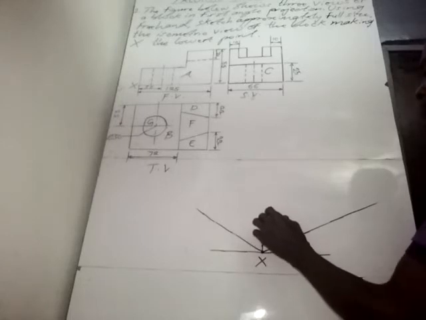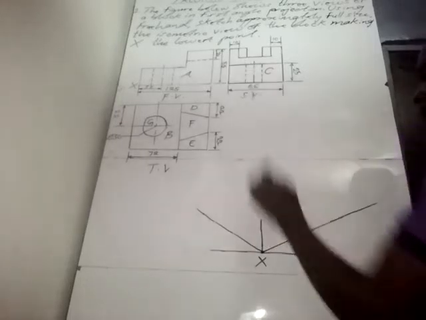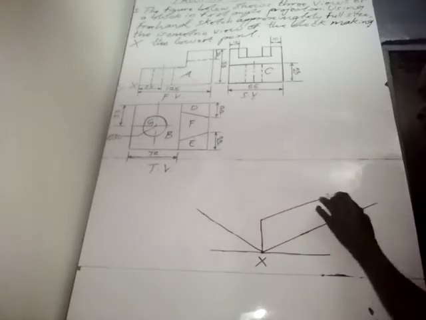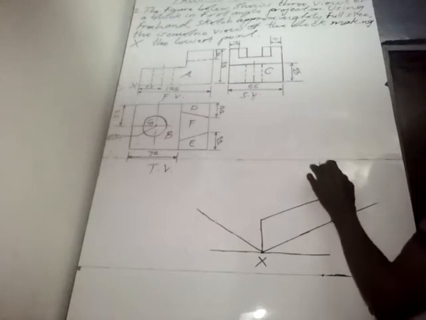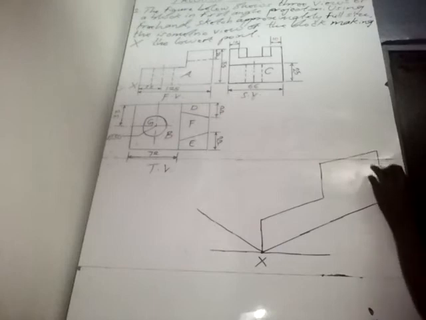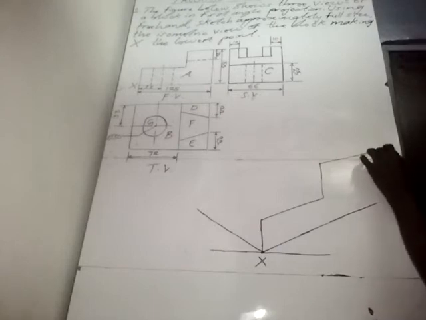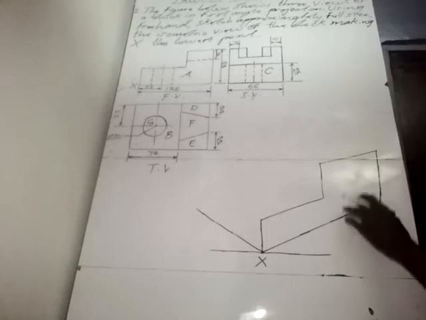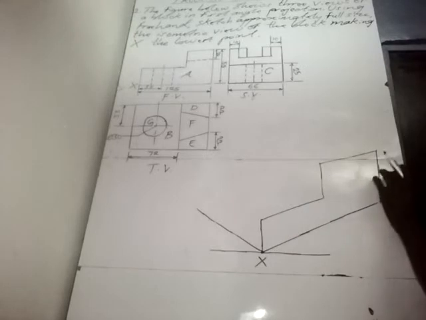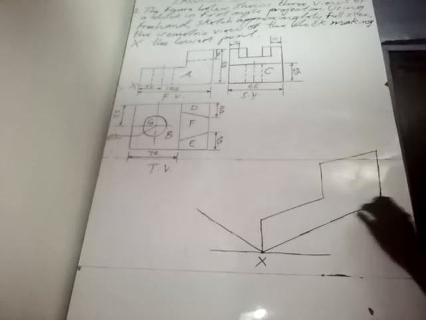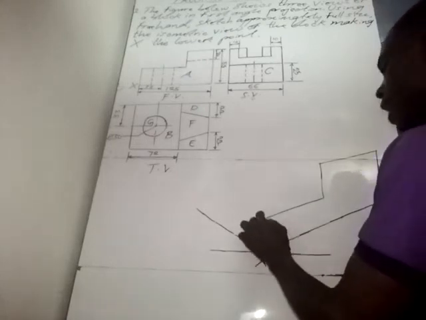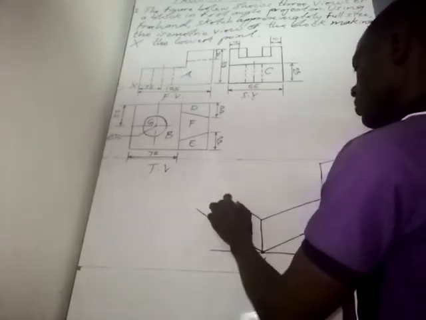I'm producing shape A first. Look at the way I'm going to do it. Produce that shape as you see it up there. Then take this to this side, then this comes down. Don't forget that this line is parallel to this line, and this line is also parallel to this line. Take note of that. The lines should be approximately parallel to one another. Then I will produce this to this side.